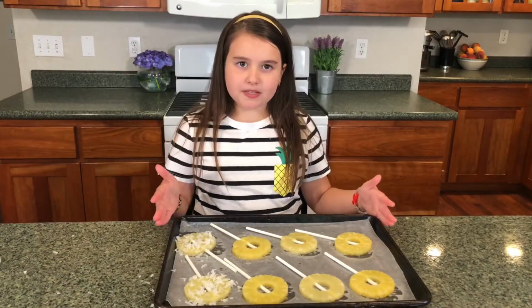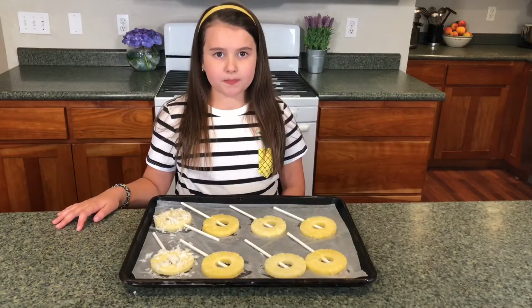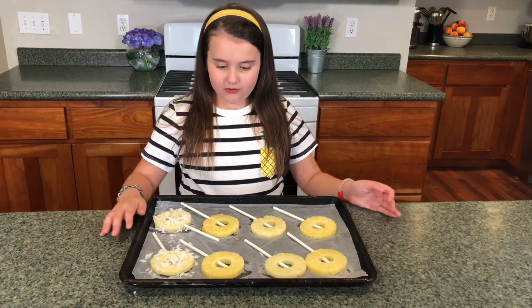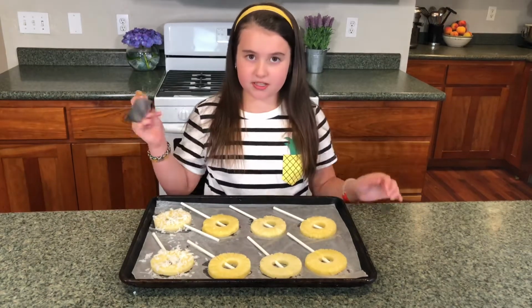Now you're gonna pop these in the freezer for a few hours until they're frozen solid. Our pineapple pops have been in the freezer for a few hours and now they're frozen solid. Use a spatula to unstick them from the paper.